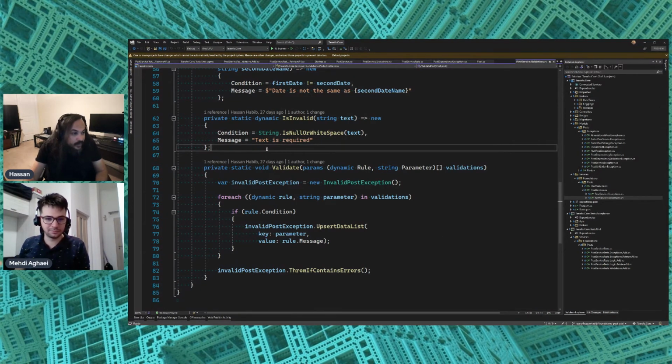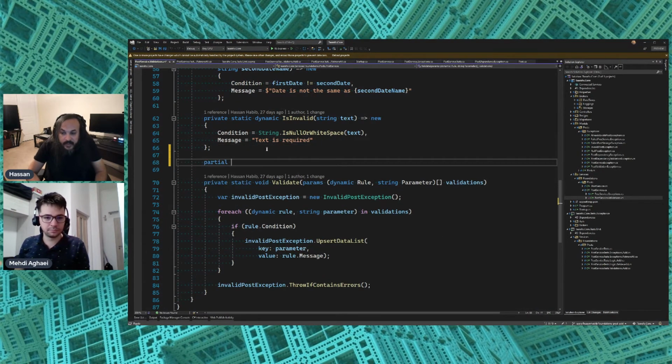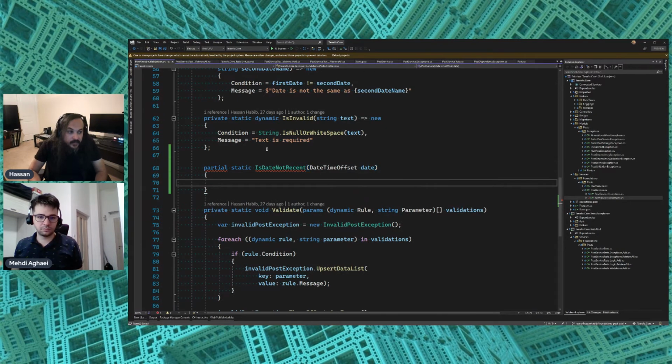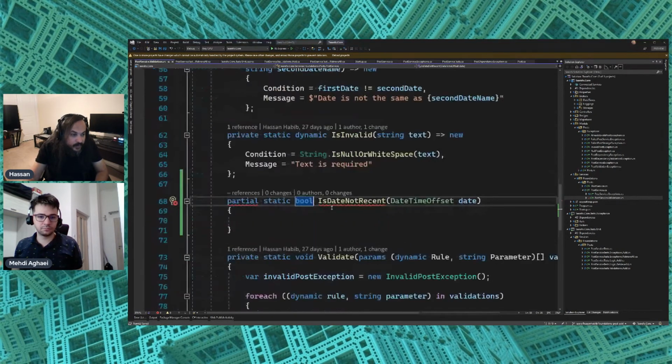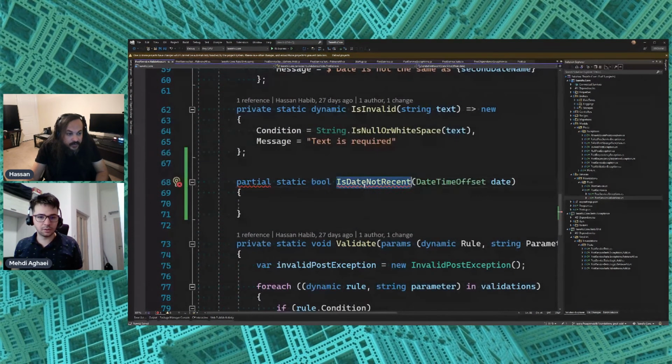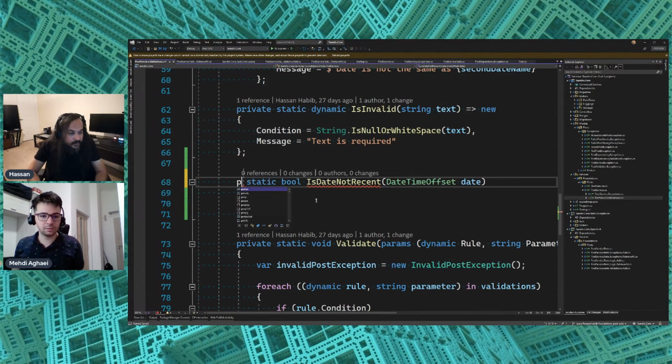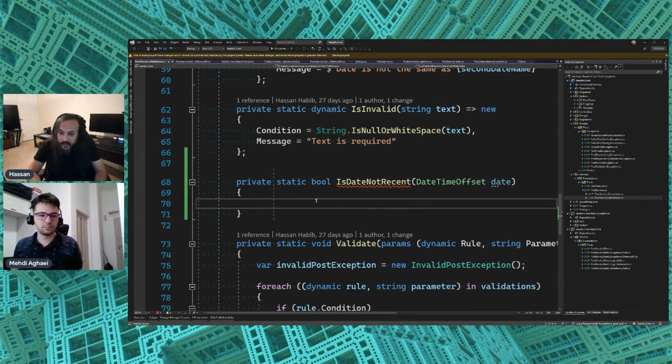We're gonna go here and say, I'm gonna build a little function in here, private, right? Private function, and this function is static, and it says something to the effect of is date not recent. So if the date is not recent, it's gonna send me a message. It's gonna return a value that's a Boolean. Are we clear on that one? So let me zoom in here just so people can see. Is it date not recent? Change the partial to private. Sorry, yeah, private. There you go. Perfect. Is date not recent, right?